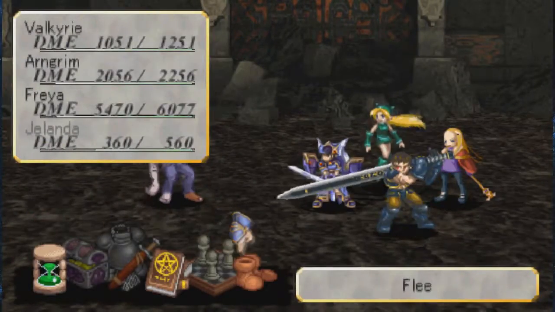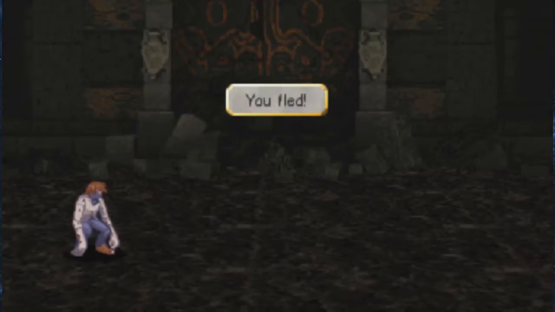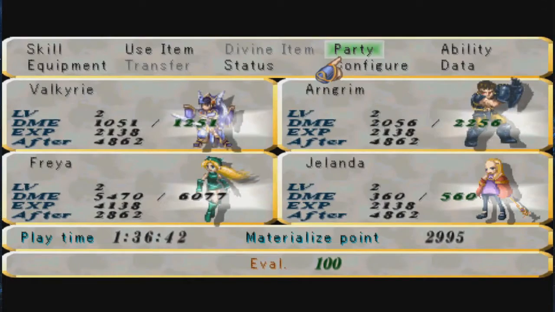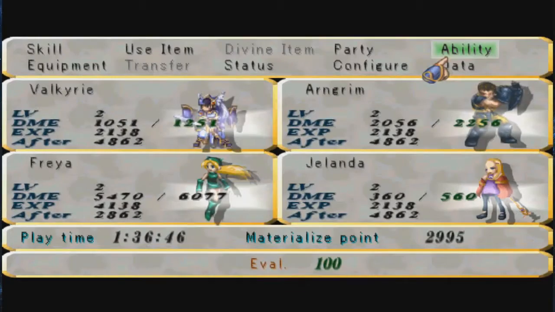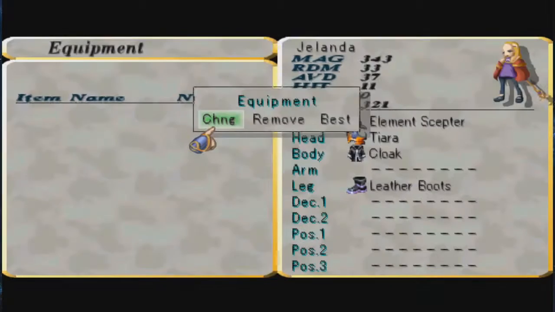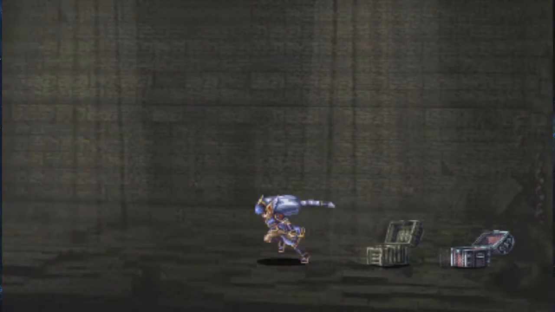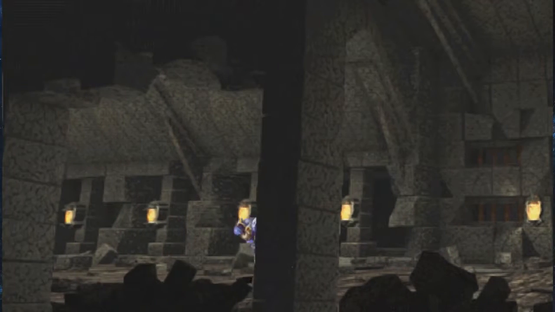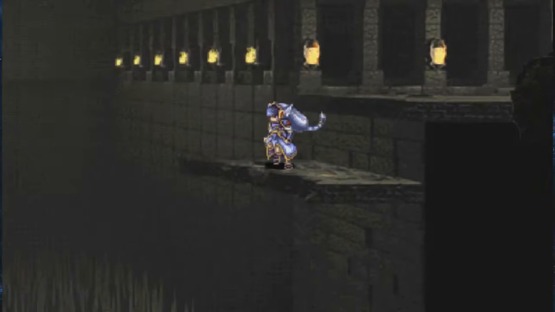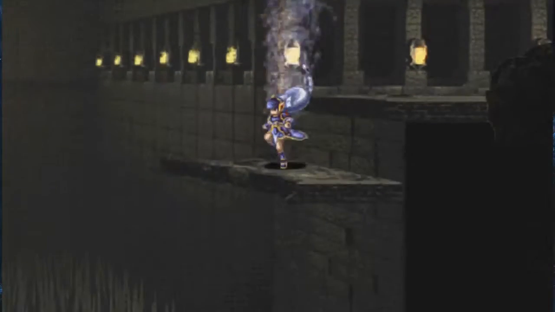Alright, that's enough. There isn't much more to this dungeon. We are going to set Jelani on Fire Lance and re-equip her with the Moving Mace for now. There are better uses for the Element Scepter, but we're going to hang on to this first one for now, for personal reasons.